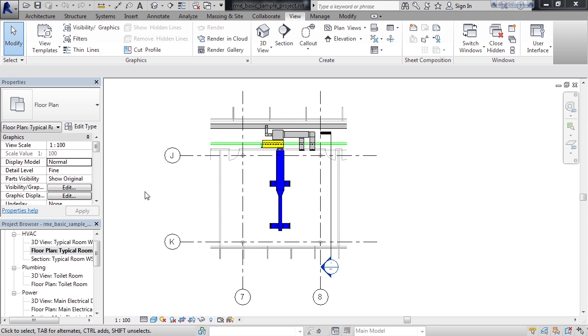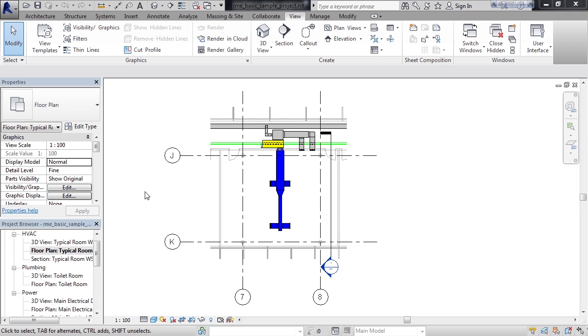In this lesson, we'll cover the system browser. You may ask yourself, well, what is the system browser and what does it do within Revit? The system browser is an area where you can actually see all of your systems and all the components that make up the system, or components that would be for a system but aren't currently assigned to a system. And it allows you to view the properties, edit the properties, and look at other information used in calculations and reports. So now that we know that, well, where do we turn it on, or where is it?